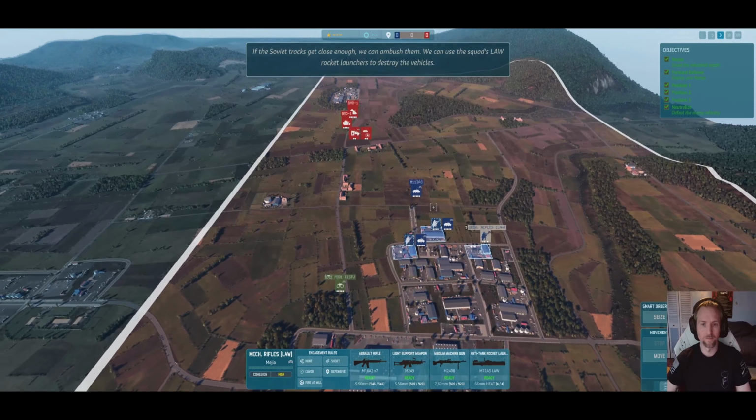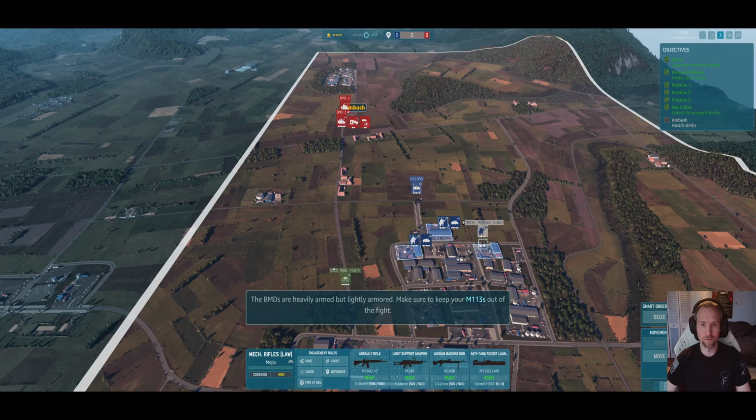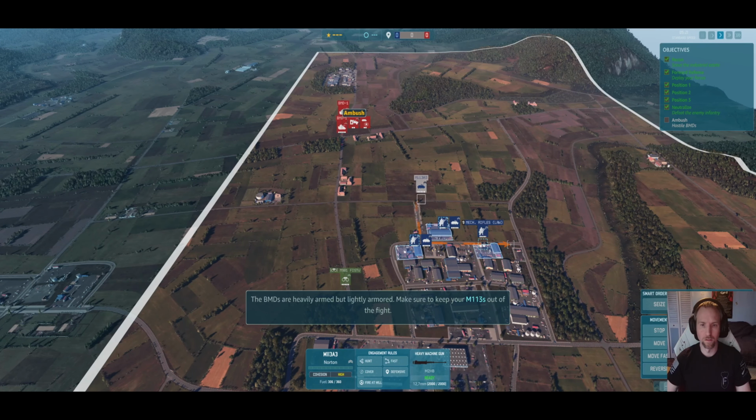We can use the squad's LAW rocket launchers to destroy the vehicles. The BMDs are heavily armed, but lightly armored. Make sure to keep your M113s out of the fight. Certain infantry squads carry one or multiple short to medium range anti-tank weapons. Your squads are equipped with LAW rocket launchers. Use them well.